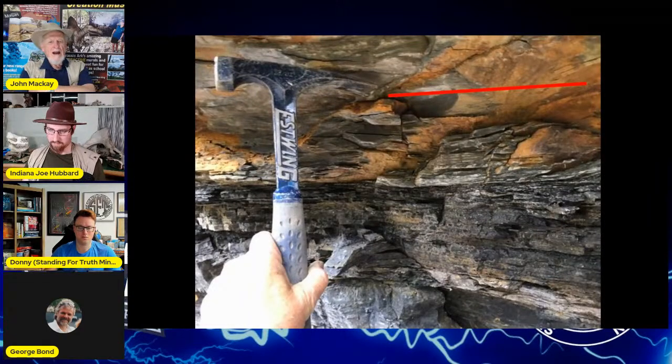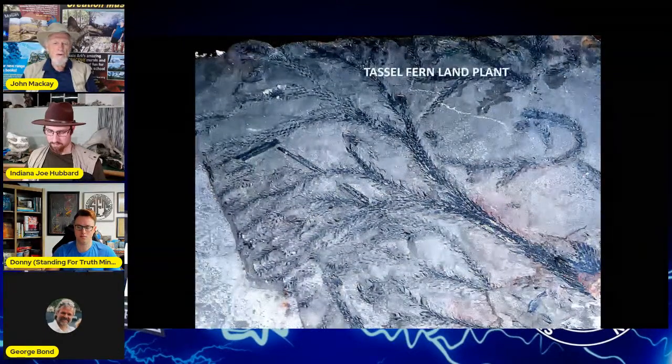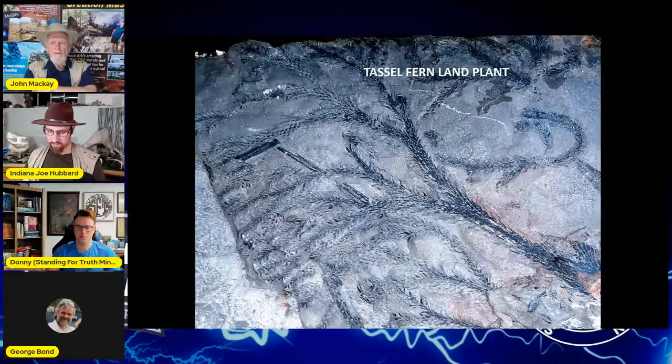We've collected the stuff that's in the coal. We've collected what's above the coal. So we know how to set up an experiment to actually make it artificially. So coal can be manufactured artificially. At the moment, it's still more expensive than digging it up. But at that level above the coal seam, look what we found. Look at that beautiful fossil. Yes, fully excavated and cleaned up by yours truly. Isn't that a beautiful fossil?